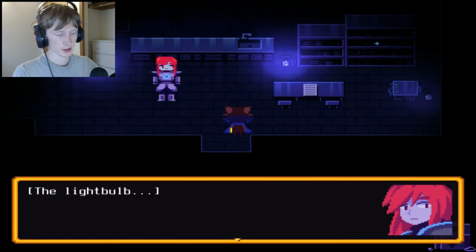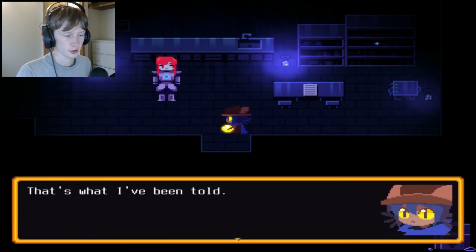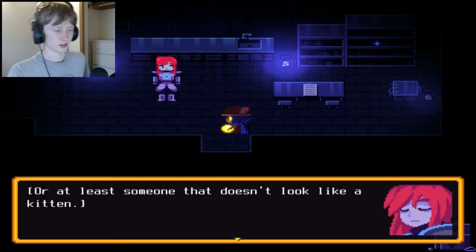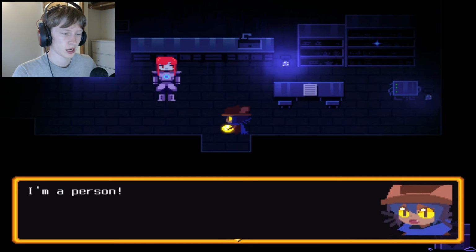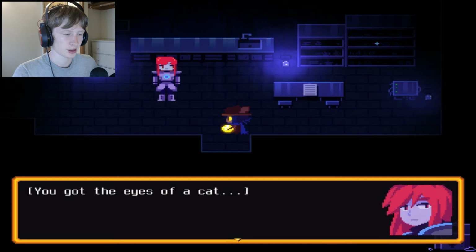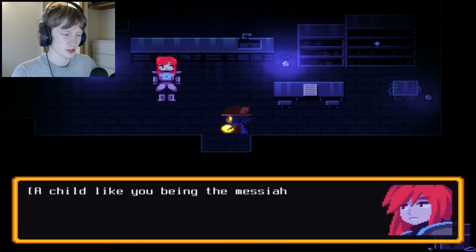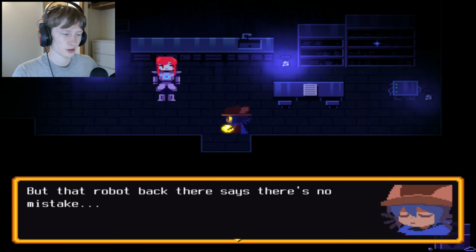Whoa! An alive robot! The light bulb! So are you the Messiah? That's what I've been told. I expected someone... taller. That's what they all say. Or at least someone who doesn't look like a kitten. Well, now you're just being judgmental. No, that's what you are, right? Some sort of cat? Nuh-uh. I'm a person. You've got the eyes of a cat. But cats walk on four legs. Well, either way, a child like you being the Messiah just doesn't feel right. If the robot back there says no, there is no mistake.